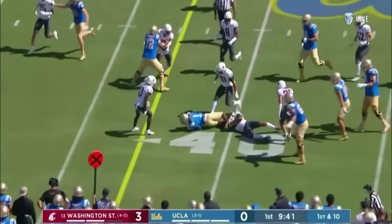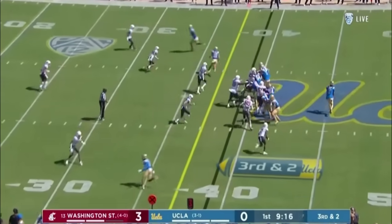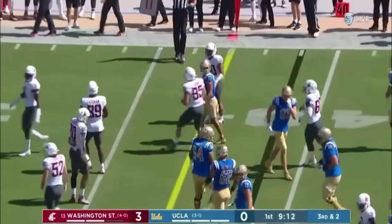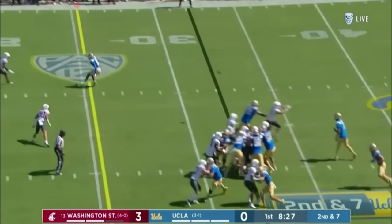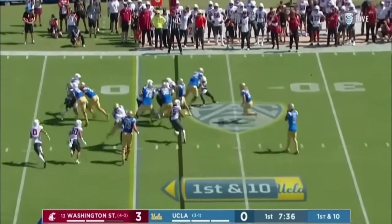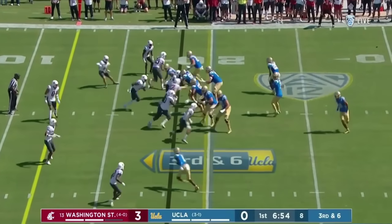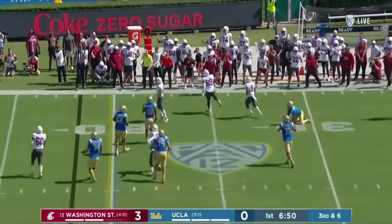Sturdivant on the catch and good run afterwards. Tempo play here on third down. And there's a quick throw and a catch by Logan Loya for the. Well, no, not there. With a motion man to lead the way and the block for Steele. So on the third down, Moore flushed out to his right, throws it away.